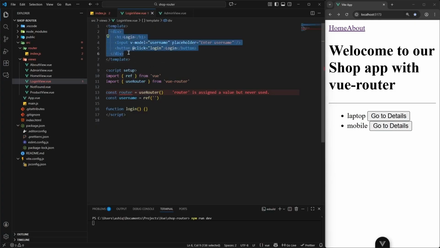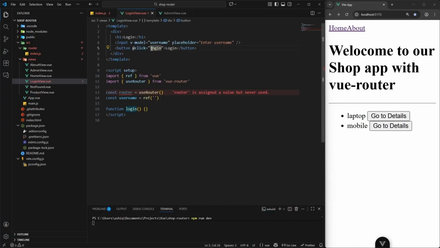So inside we have this div, and h1 that says login. And after this h1, we have this input, and this input is tied by two-way binding using this v-model, where this username is simply a ref with an empty string. And we also have a placeholder just to see something. And then we have this button, and its @click should do a login. So basically it's a login screen where we have a username input and then a button.